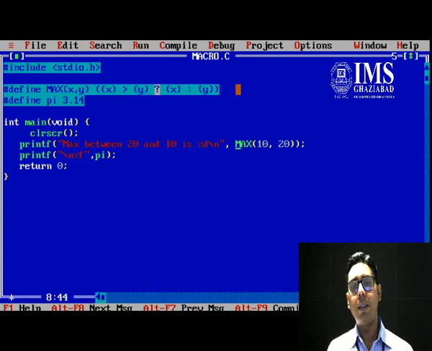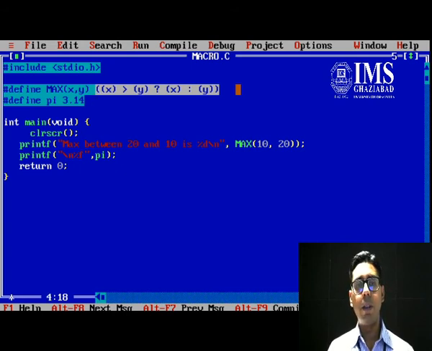When this statement is compiled, before compilation, this max is replaced with the definition of the macro, that is, x greater than y, ternary x or y.